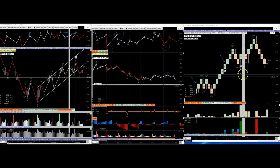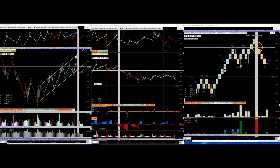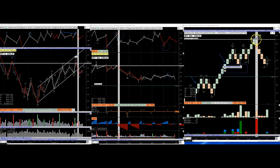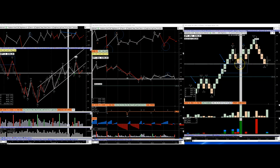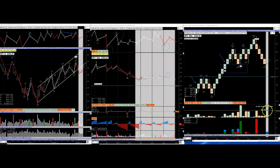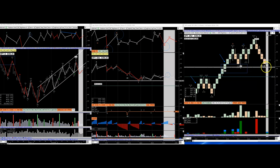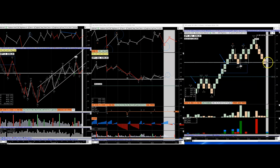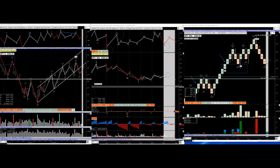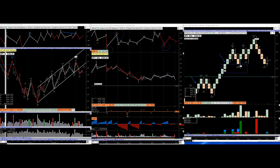That's what's setting up on the SPY. The heavy pressure is right here, 91. Okay, 91 is the what brick? Is the distribution brick. Here you're at support. If this is a big brick, you see the volume increase? This might be the breakdown brick. It might be like a breakout brick to the downside, setting up the break to go lower. I don't know, but that's what it seems like.